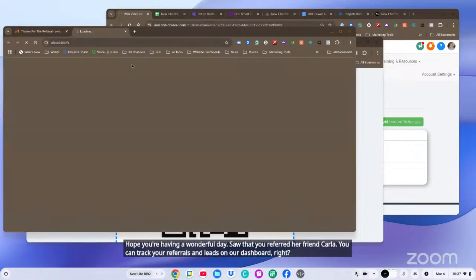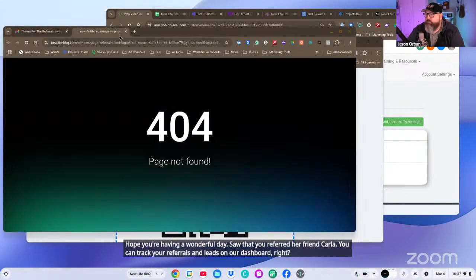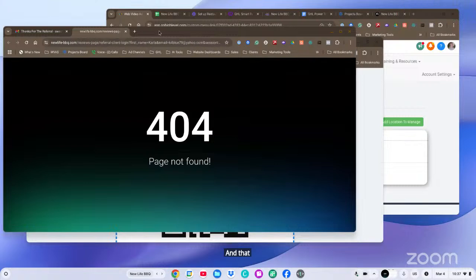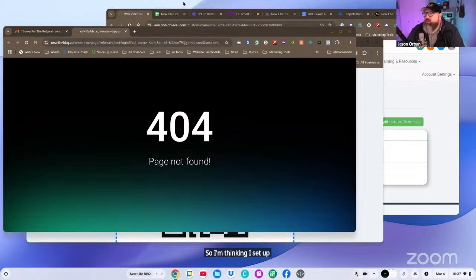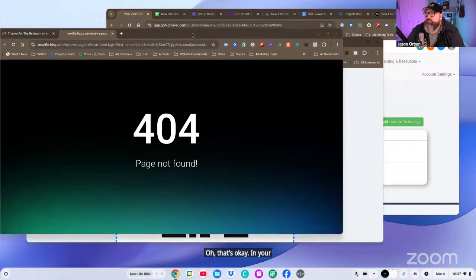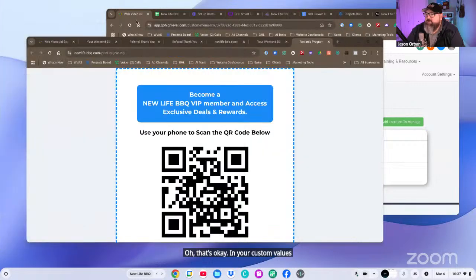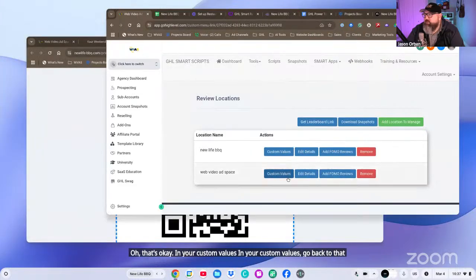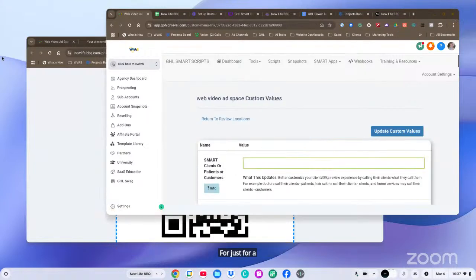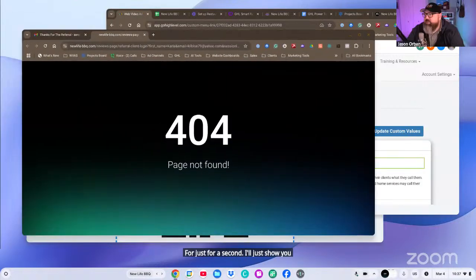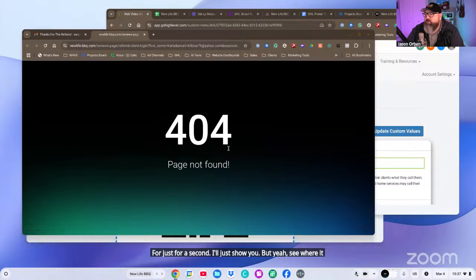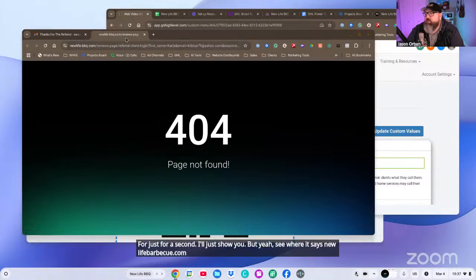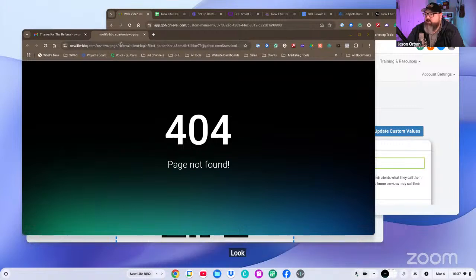In your custom values, go back to that page for a second. Where it says newlifebarbecue.com/reviews page, it looks like you have the reviews page in your custom value for the URL.